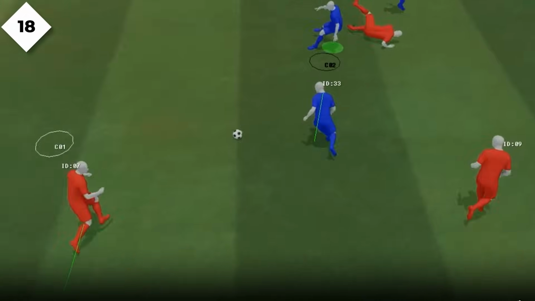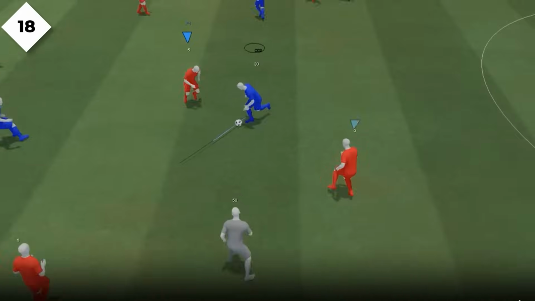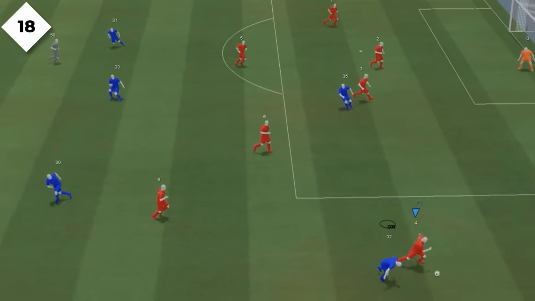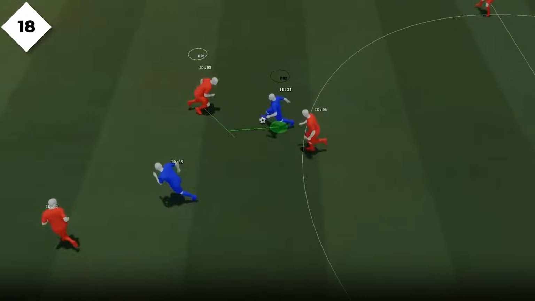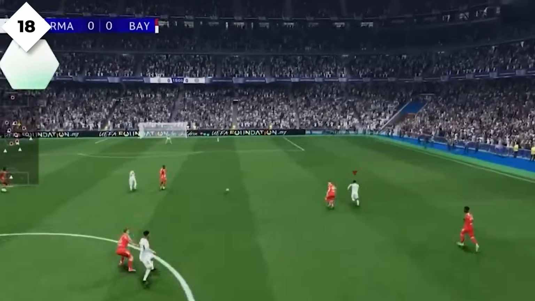Defenders got smarter too with adaptive marking AI. They don't just follow you like drones anymore, they actually adjust how tightly they mark depending on your style. If you're playing with a striker who loves to make runs in behind, like Haaland or Osimhen, you'll see the defenders start dropping off earlier to avoid being caught out. If you play tiki-taka style with lots of passes to feet, they'll step up and press closer. It's reactive and it makes the defensive battles feel less robotic.